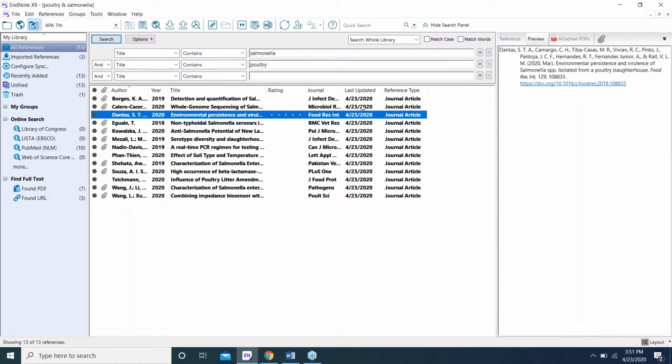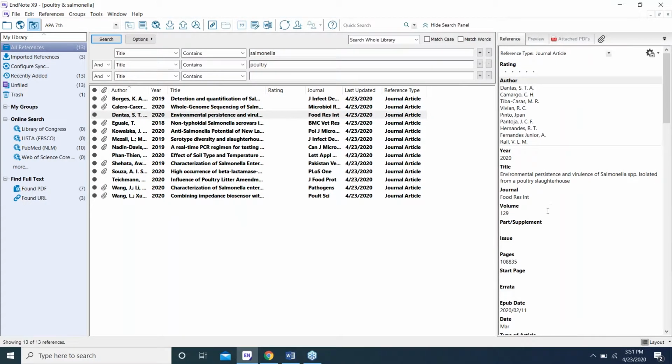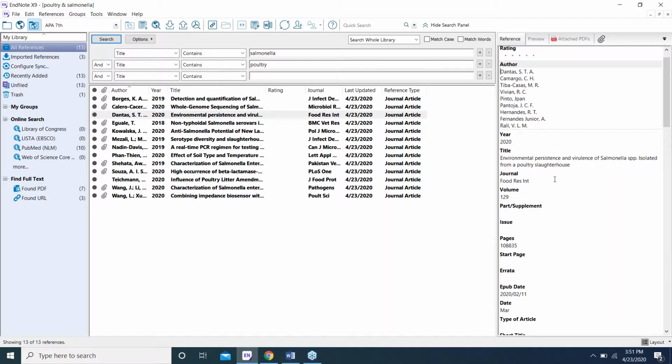Depending on what the issue is, you can either edit it over here in this reference pane, which gives you the opportunity to edit something, or you can apply global rules to make things do what you want them to do. Or it could be that the style might have an inconsistency.